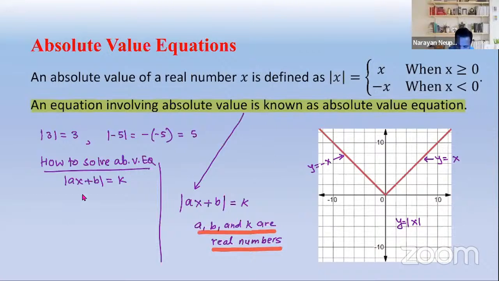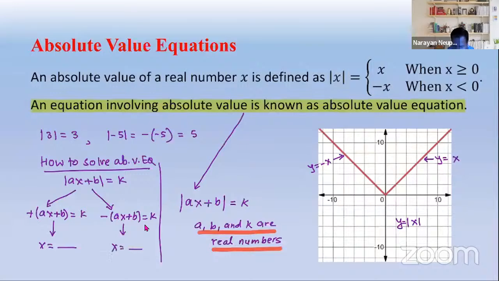So from here, you'll write two equations. The first one will be positive ax + b = k, and the other one will be negative (ax + b) = k. So that means we can solve each of these equations to find the value of x. Here we solve that equation, we get one value of x. Similarly, on the other side, we solve this next equation and we find the value of x. So that is the basic idea. When you look at the example, this will make more sense. But you are just taking these fundamental notes here.